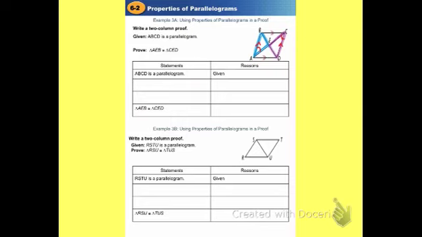So I'm going to write that as my second step. I'm going to say that angle BAE is congruent to angle DCE. But there's actually another pair of alternate interior angles as well, so I'm going to put these in the same step so I can prove that these angles right here are also congruent.